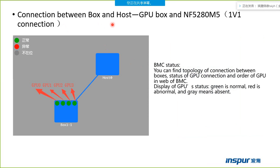Also, we can see the connection schedule from the BMC web. From the host BMC web, you can find the topology of connection between boxes, the status of GPU connection, and the order of GPU. It is the host's BMC web. It displays the GPU's status: green is normal, red is abnormal, and gray means absent.